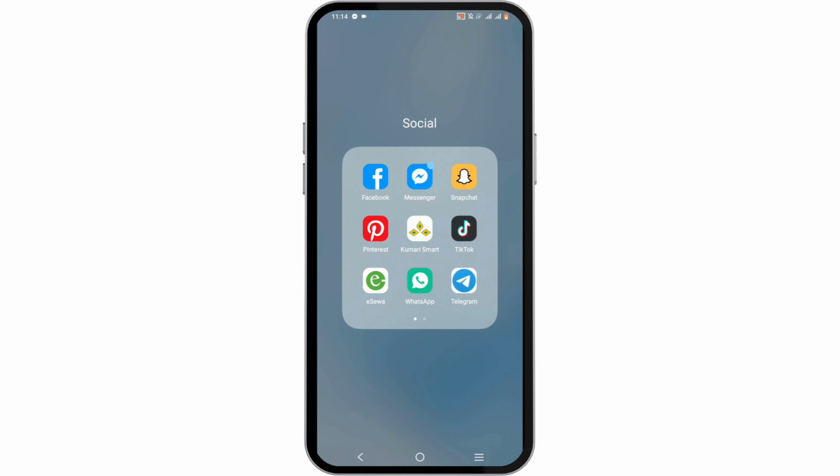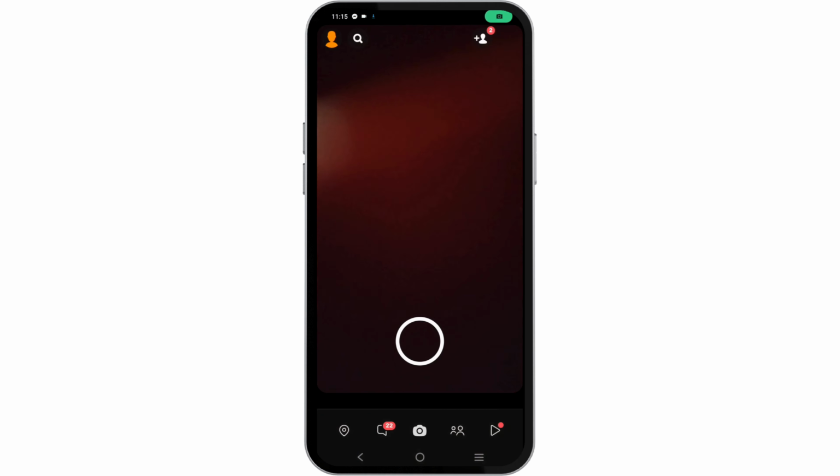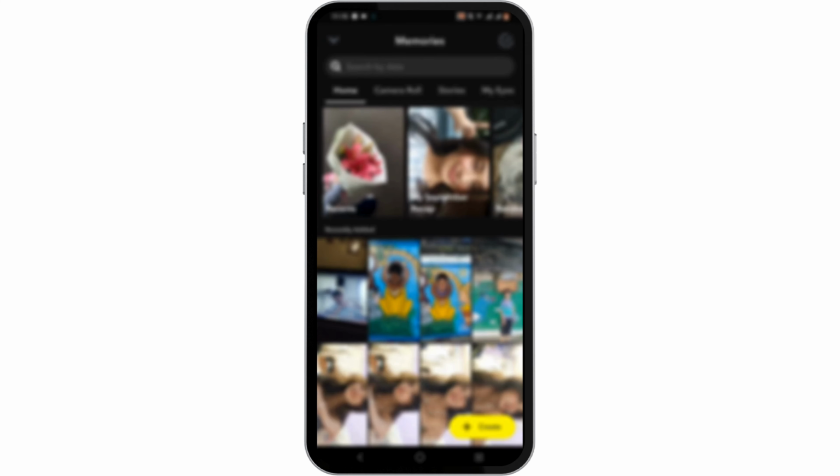To add the story from gallery, first and foremost, you can launch the Snapchat application on your device. Make sure that your Snapchat app is up to date and that you are logged in. To add a story from one of the pictures already available in your gallery, at the bottom left hand corner you will see a clip icon. You actually have to go ahead and click on it. From here you will reach your memory section.